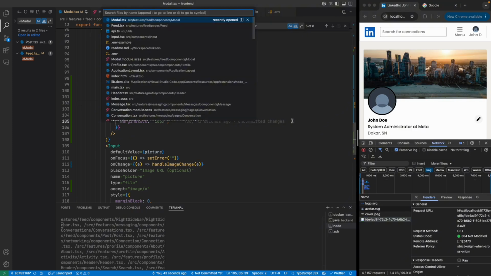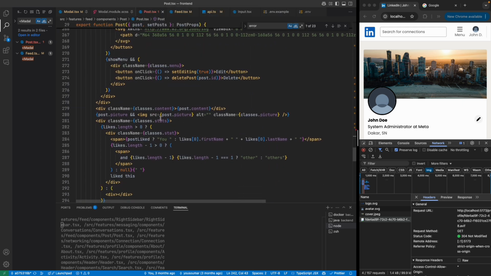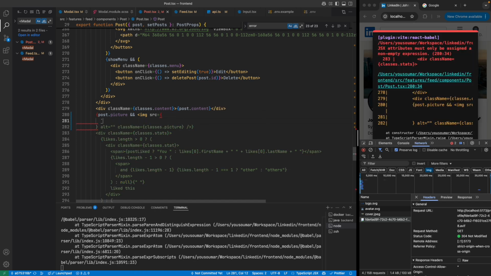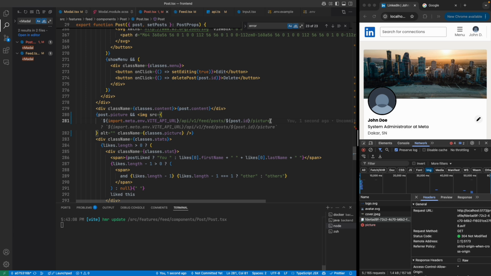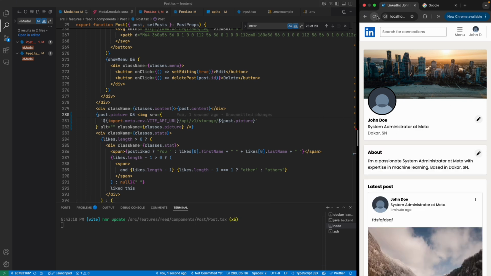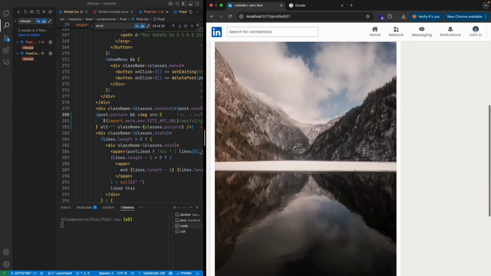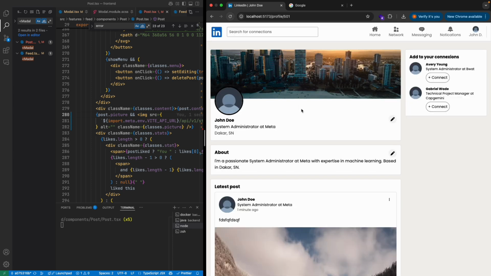So we're gonna go to our post component, and down below where we're rendering the picture, here we should actually use the backend URL. We're gonna say, like so. And the backend actually is API version 1, and like so. Now, as you can see, if I refresh, we're getting our image from our backend. And if you want to know how we built this on the backend, watch the previous videos, and there are a lot of things that you can learn about handling files, like security stuff on the backend side. So now, as you can see, we are able to upload it, and also we are able to fetch it later on from our backend.